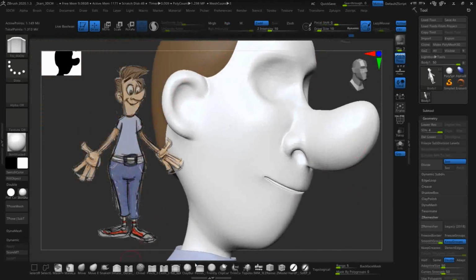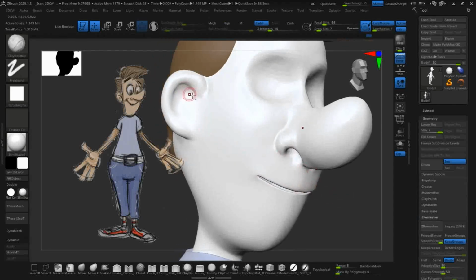Alright, and then with that clay buildup, again, clay buildup, and I'm just going to bump this down to about 8, 10-ish. And here, I'm just kind of carving into this ear a little bit more, holding down Alt, and just going back over here and smoothing.